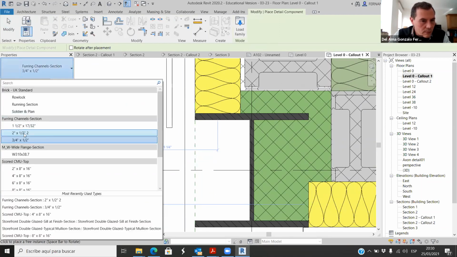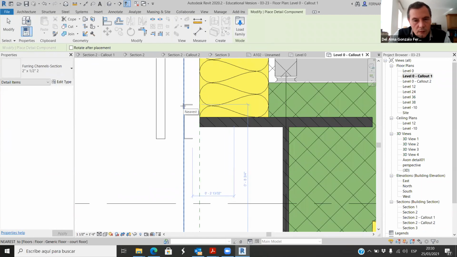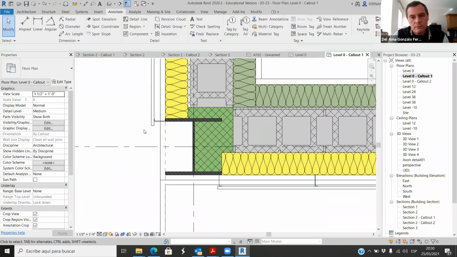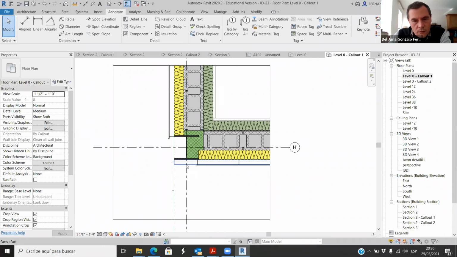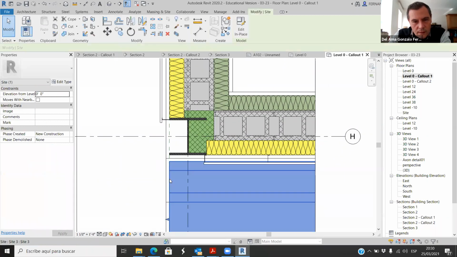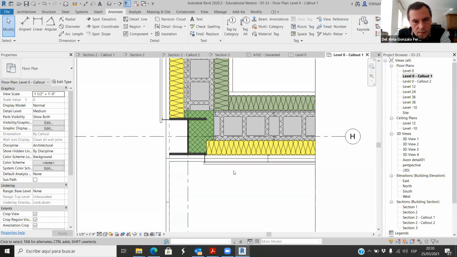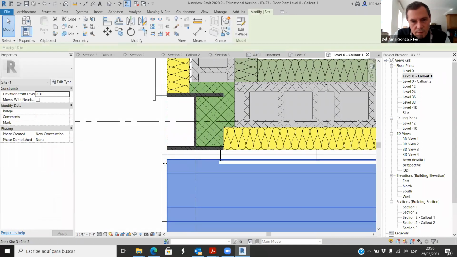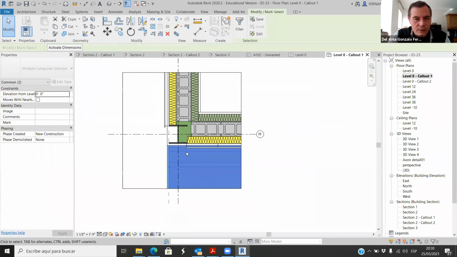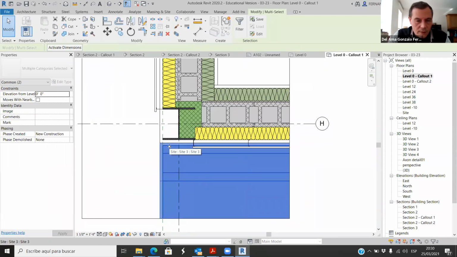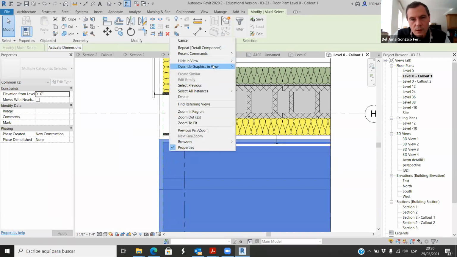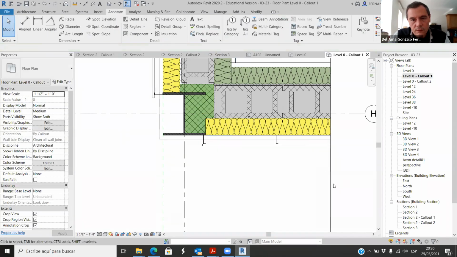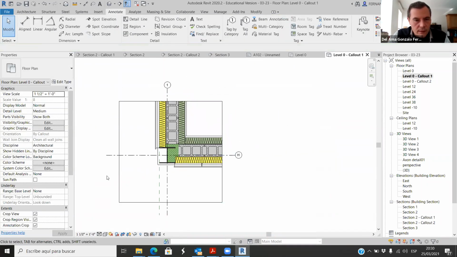This is the 2-inch one. I think we don't want to see this because this is the detail that I created for protecting the basement. So I will hide this in view. And there you go. That's the detail.